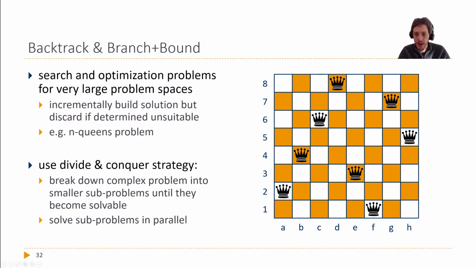In the example on the right, you see the 8 queens problem. Due to the exponential growth of the potential solutions, the computational expense for this is really large. A 10 queens problem, for example, you can probably solve, or a 12 queens problem. If I want to have you compute a 30 queens problem, this will never finish because of the exponential explosion of the computational intensity. And the type of solution you use for this is a divide and conquer strategy.